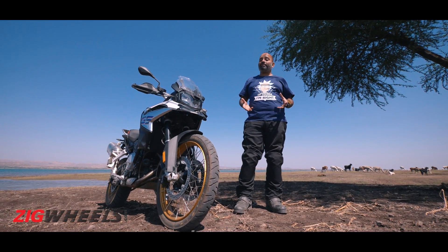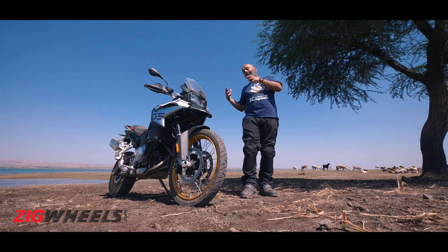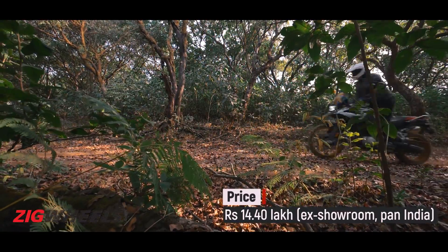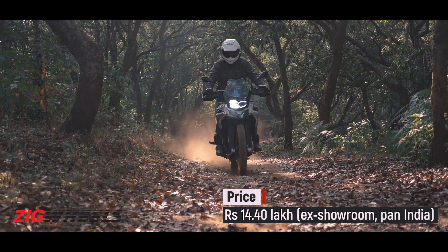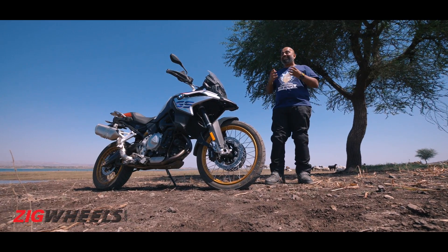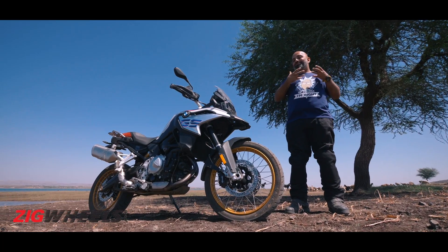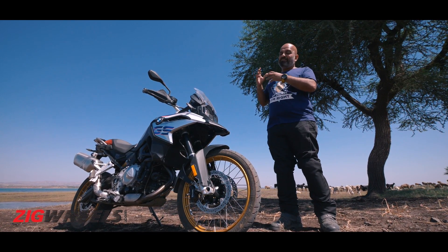This is not a direct comparison, but if what you want from an adventure touring motorcycle is mostly highway use with some off-road thrown in, then I think the Triumph Tiger 800 XCX makes a lot more sense. But if you have a thirst for adventure, then this F850GS is absolutely phenomenal. It's a shining example of just how well BMW Motorrad understands the adventure touring motorcycling genre. And while it might not crush continents like the R1250GS, this is definitely the most sensible GS of them all. While my personal taste in adventure motorcycles might tilt towards the Brits, if I had to pick amongst the Germans, my choice would definitely be this F850GS.